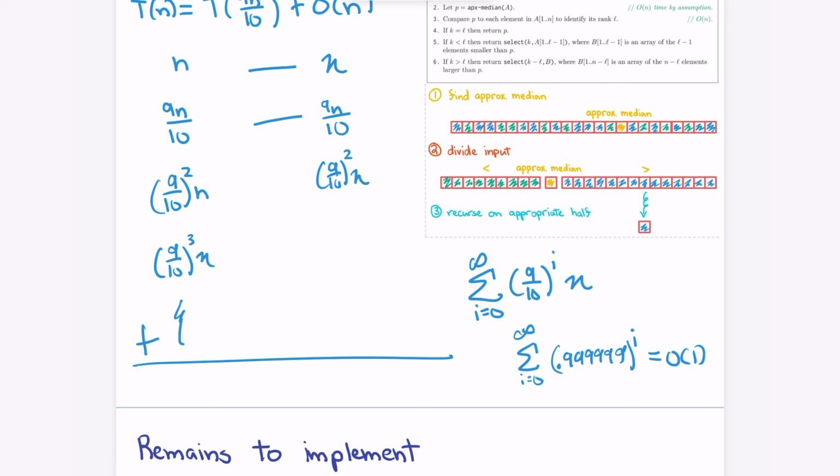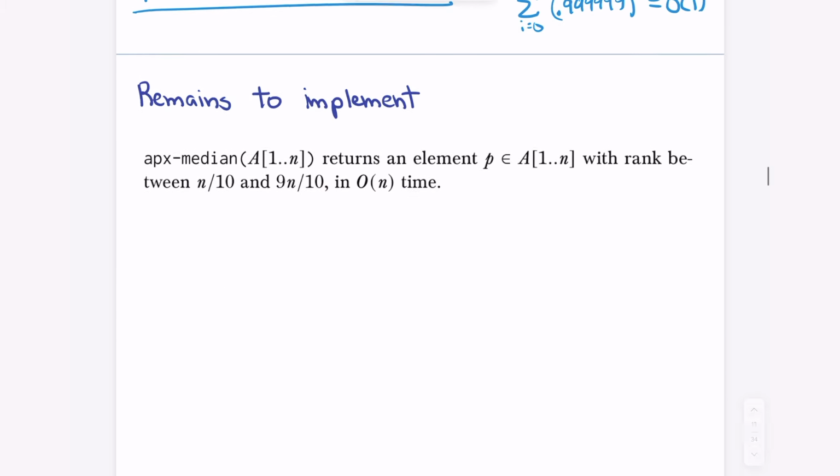The 2T of n over 2 makes a big difference. When we wrote the recurrence tree, each level was contributing n, so it wasn't geometrically decreasing, which means we also had to be careful about how many levels there were, because each one contributes n. Here, it is true that there are not that many levels because it goes down pretty rapidly. But even if I assume an infinite number of levels, the 9/10 squared, cubed, fourth won't add up to much. So that's just something to keep an eye out for. You get a geometrically decreasing sequence, you're done.